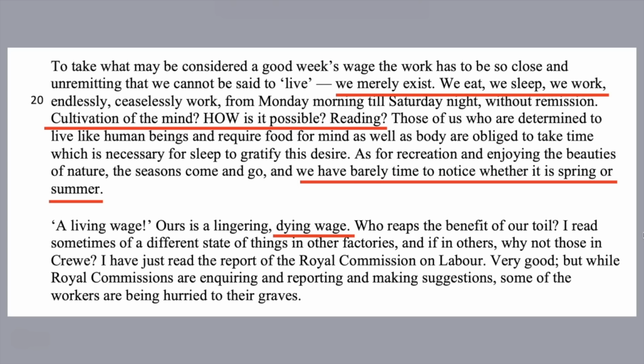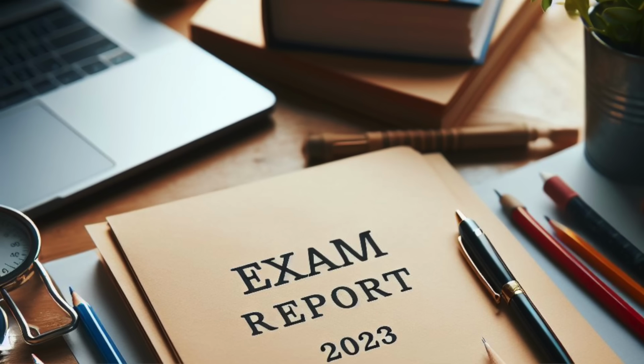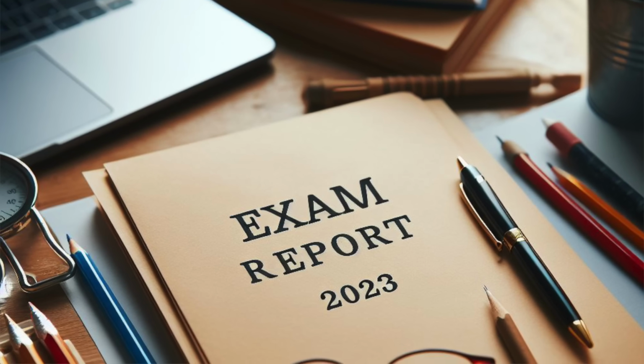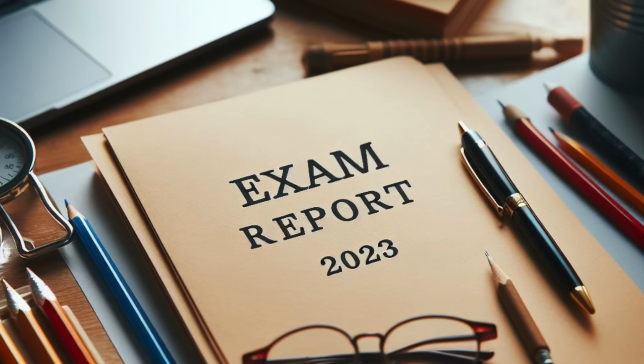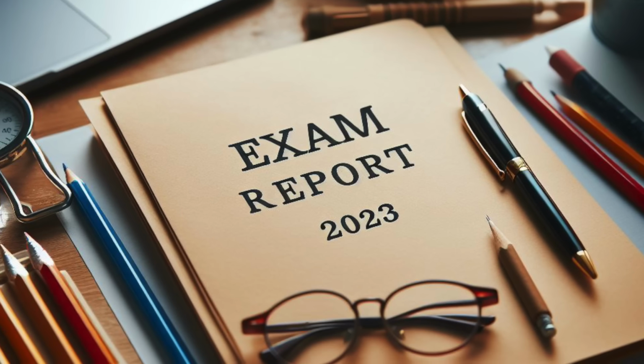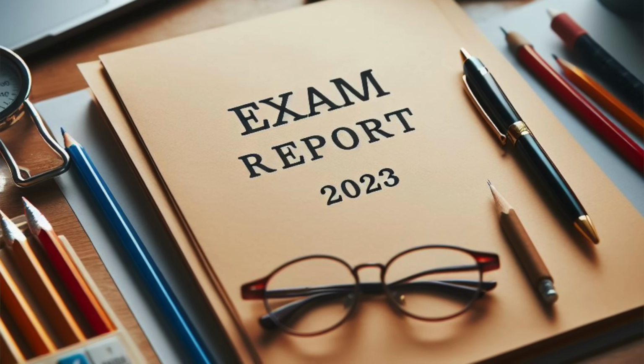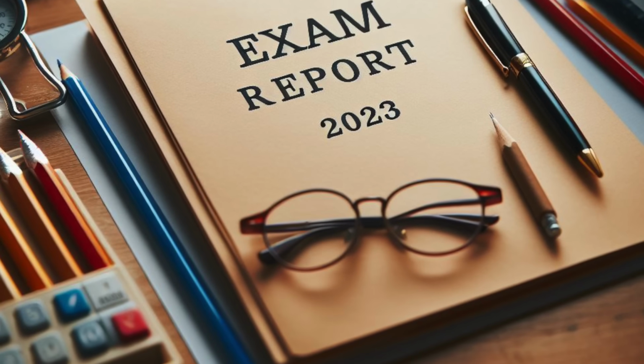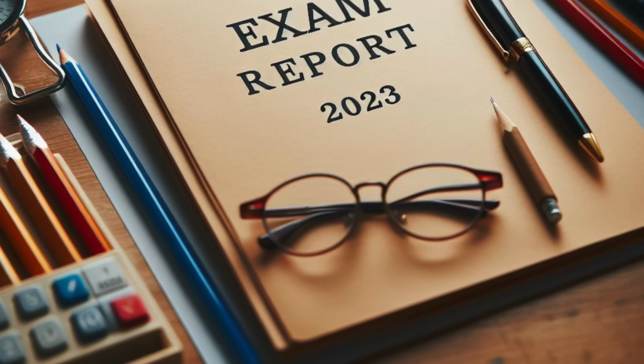So, there we found a language feature, but it's not relevant to the question, so I'm not going to write about it. And this was a point that was raised in the summer 2023 exam report, that some students spotted an obvious language feature, but were unable to link it to what the question was asking. And pretty much the same point came up in the November 2023 exam report. So just remember, you should only write about language features where you can analyse the effect.